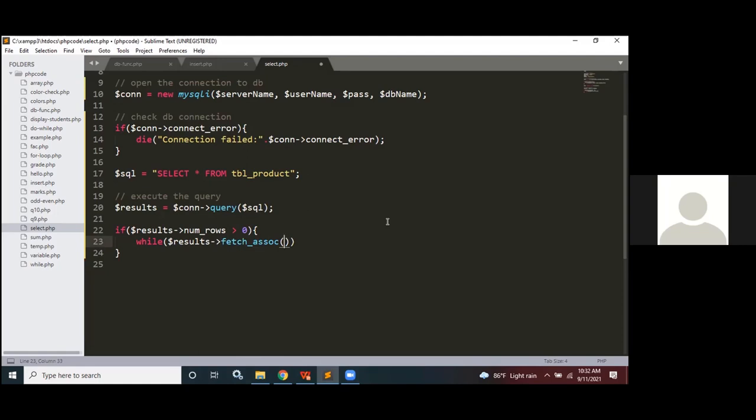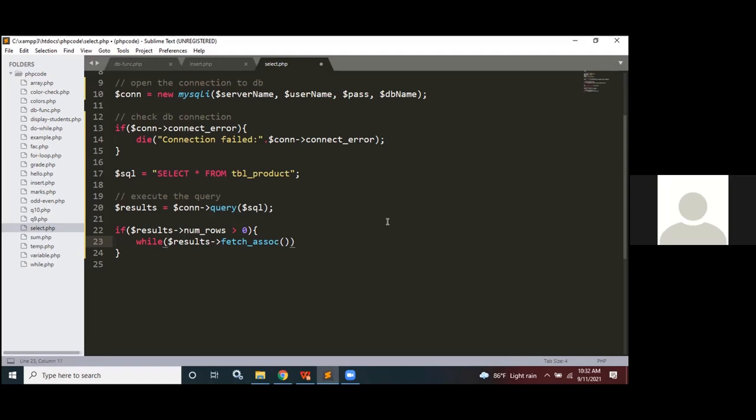Associative arrays have indexes defined not with integer values, but maybe some string values. So I will show you that as well.